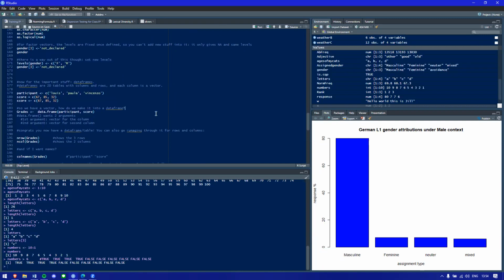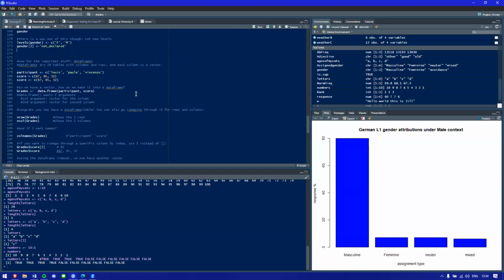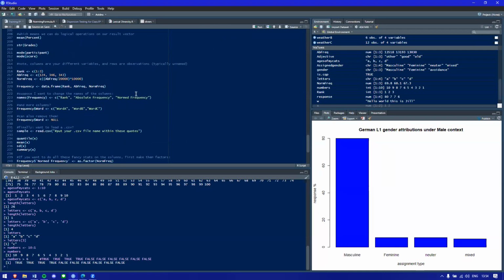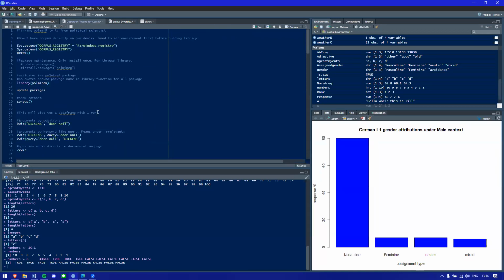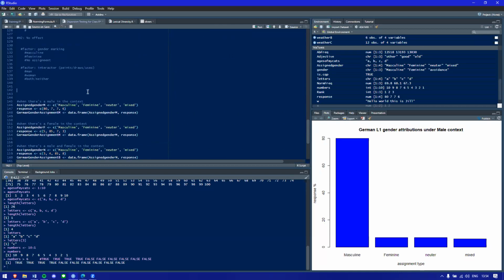The most useful thing is data frames. I don't know why they call it that. That's a really fancy term for something you could just call a table, because it's just a table. So this might be a bit complicated. Let me show you what I've been working on, and let's see if that helps, if this isn't too complicated.